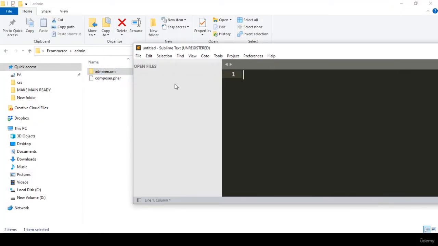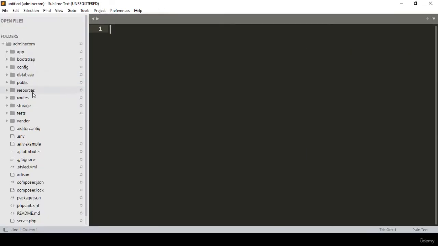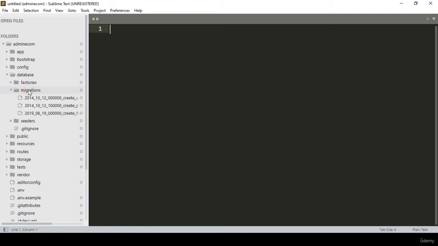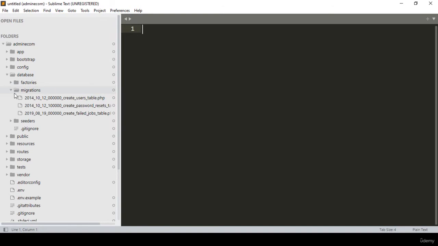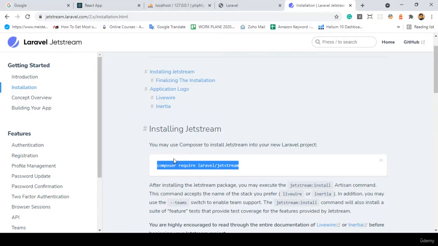So now I want to open our project here, which is totally fine. And here by default there is some database. I hope you already remember that part. In the fundamentals I have already discussed these things with you. When you install a Laravel project, by default it gives you some database tables, that is all our migration tables, right? So now I want to install our Jetstream.